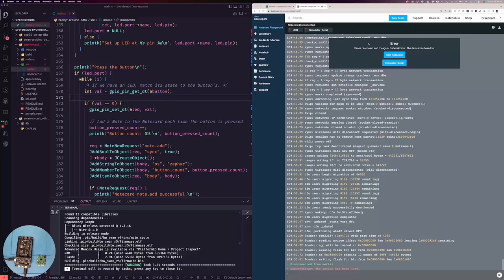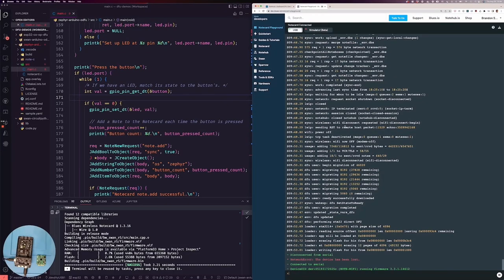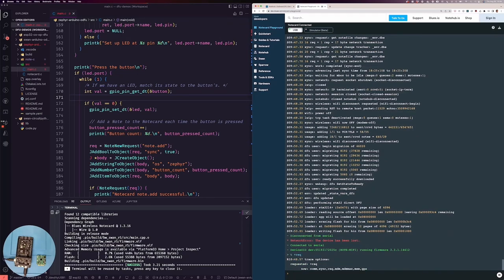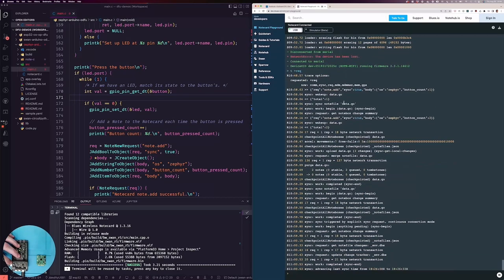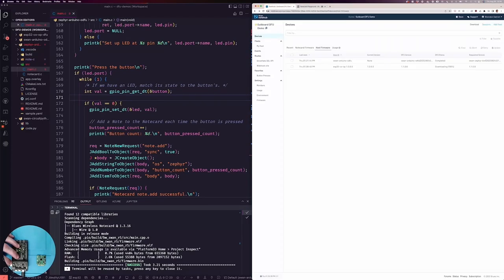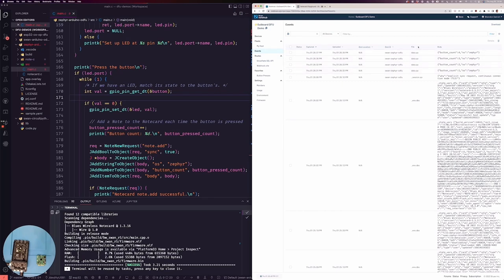And just as before, I lose my connection to the Notecard as it restarts, but I can reconnect at this point. Turn trace mode back on. And now remember what I had decided to do here is anytime that I press the user button on the device, I'll get a note that pops up, and you'll see that note shows up here and then it ends up syncing to the Notehub service. So when I refresh here, I can actually see my device ID is now Zephyr outboard DFU. If I click on my events, now I can actually see these button count events that have gone across.